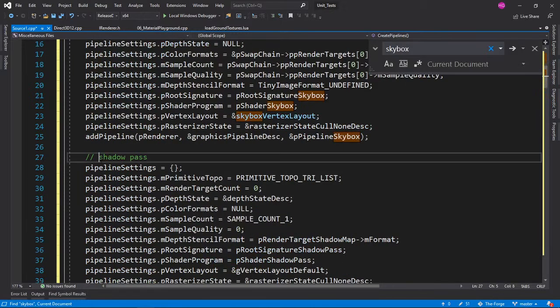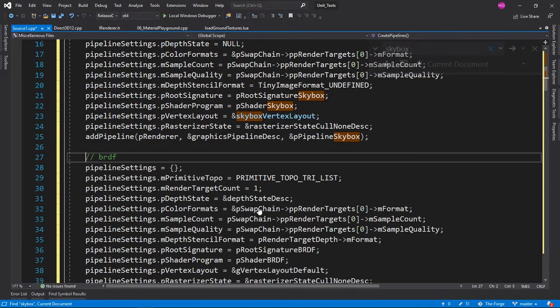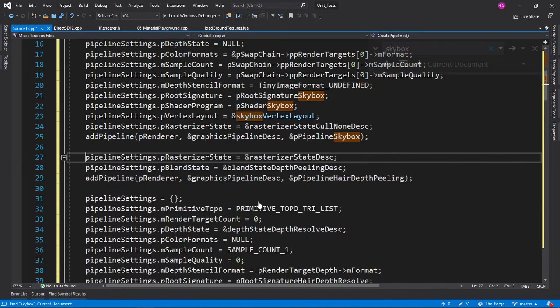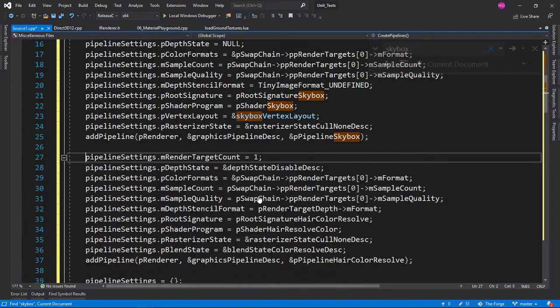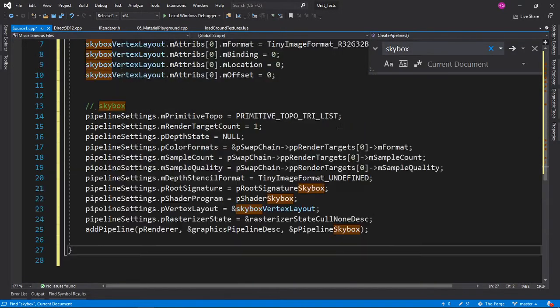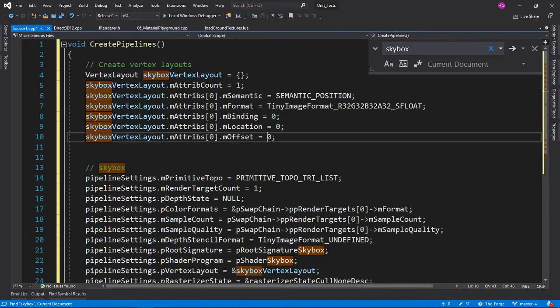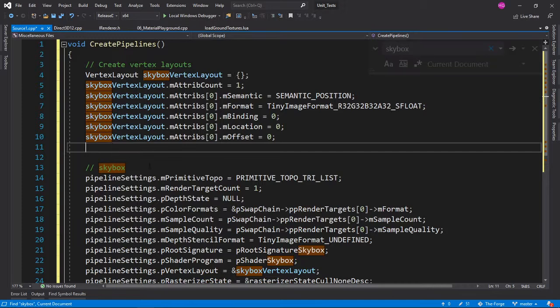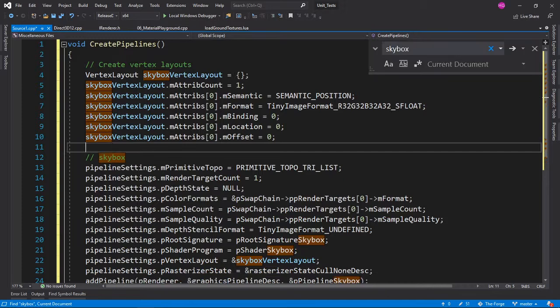Here, starts on the Skybox, Shadow Pass, who cares? BRD, who cares? No, no, no. No. Alright. That's all we do. Let's see what these interfaces are.